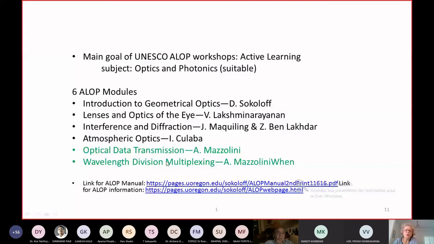What I am going to talk to you about today has a lot to do with this module, but we also need all this material or preliminary consideration to understand this problem. This morning, I saw that one of the presentations talked in the first slides about optical data transmission. I will also talk about optical data transmission, but in a very simple way that students in secondary school would understand. You have here the link for the manual of ALOP and many other information. Thanks, David, for giving me this.